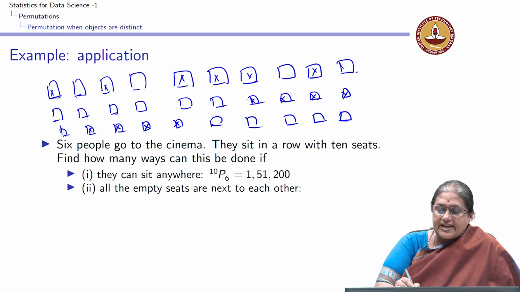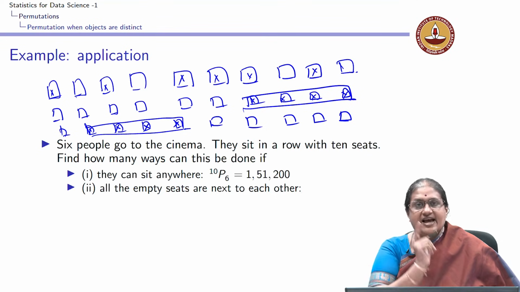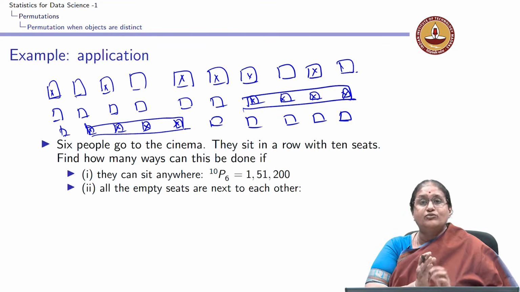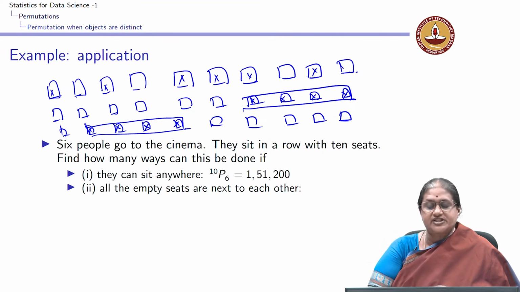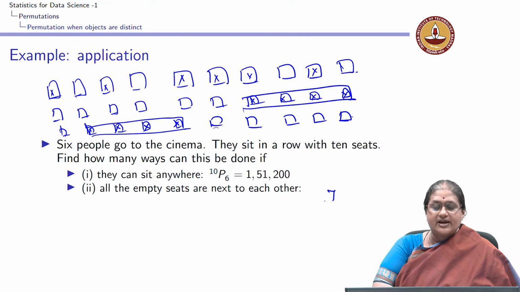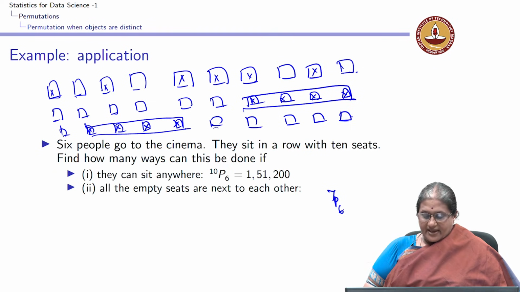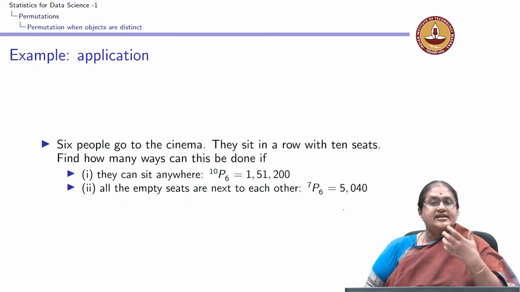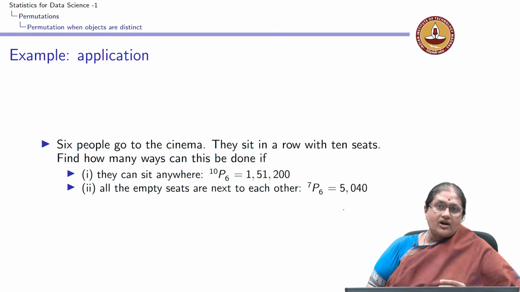What we need to understand here is, these 4 empty seats form a block, and I can consider these 4 empty seats as a distinct object in itself, because I am not allowing them to move. Now, if these 4 empty seats are considered as one distinct object, then the total number of distinct objects is 1, 2, 3, 4, 5, 6 and 7. I need to see how many arrangements can be done. So, now I have 7 places available to me. I want to seat the 6 people in these 7 places, and that can be done in 7P6 ways. These are applications of the simple formula of arranging r objects out of n distinct objects when repetition is not allowed.